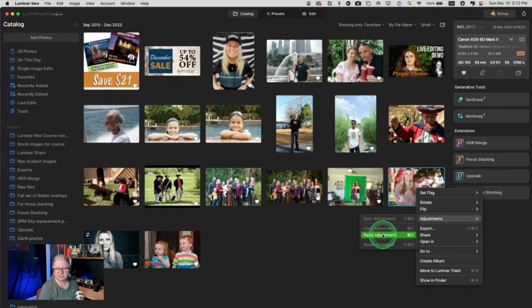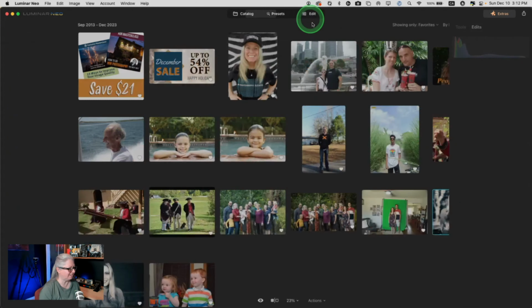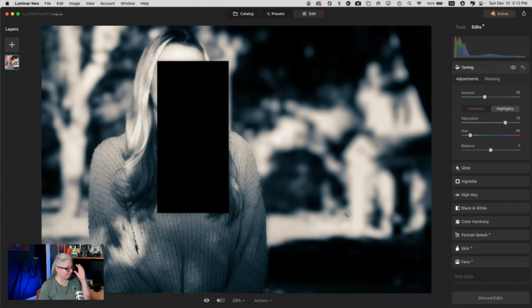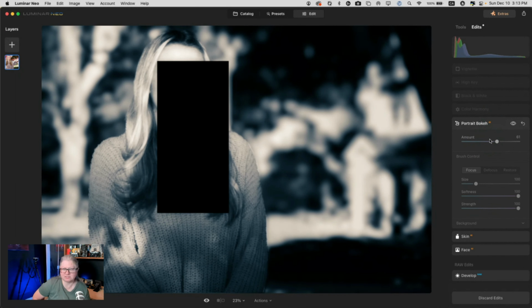Again, right click, adjustments, or Command or Control V. Now we might get some different effects on this one, and we'll see how the background comes out. Oh, that's interesting. She got a square on her face. Blurring the background has definitely helped. Where are we getting this square from? I find that sometimes the bokeh tool does this. Let me see if I can solve this problem.